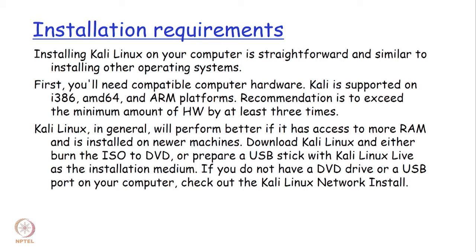So, Kali Linux is right now supported on i386, AMD64 as well as ARM platforms. Depending on whatever hardware you are using, as long as it is running any of these processors, you will be able to have Kali Linux run on that successfully. Our typical recommendation is that if you can have at least 3 times whatever is the minimal amount of hardware documented for that particular Kali Linux version, you will find the performance to be very satisfactory.